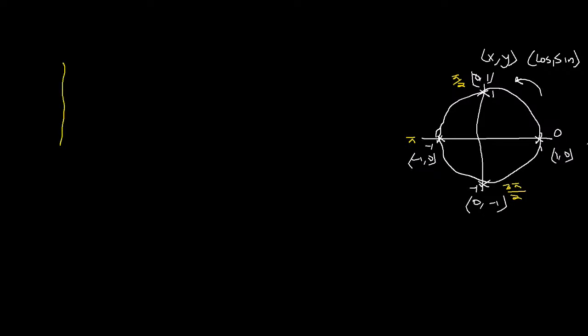So now let's go ahead and draw our graph right here. I'm going to go from 0 to 2 pi, and let's not forget that there's a 2 pi here. Because if you look at the coordinates here, our angle units are separated by pi over 2. So I'm going to have 0 right here, pi over 2 here, pi here, then 3 pi over 2, and then 2 pi over here.